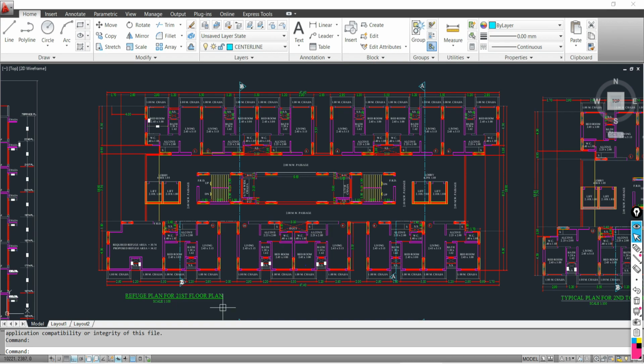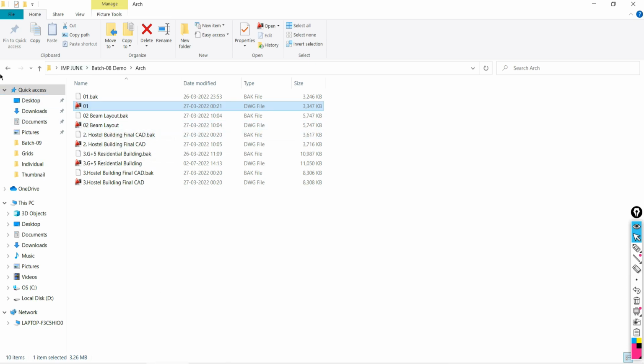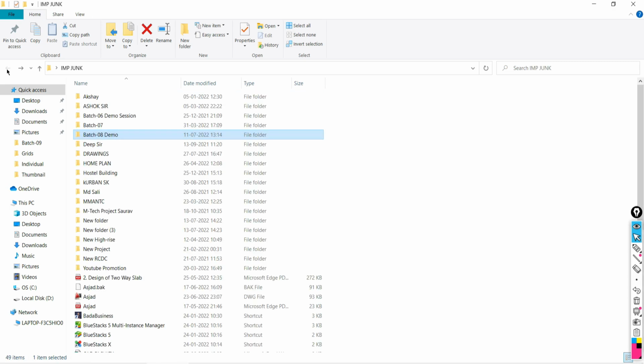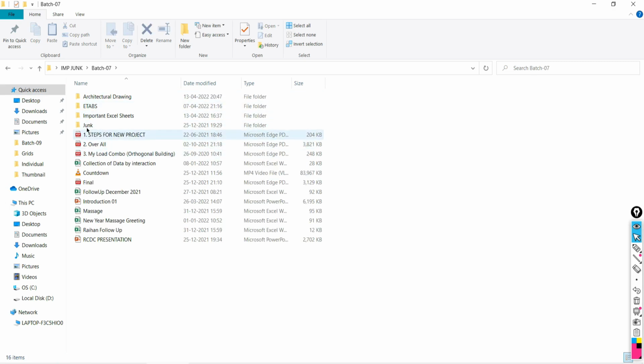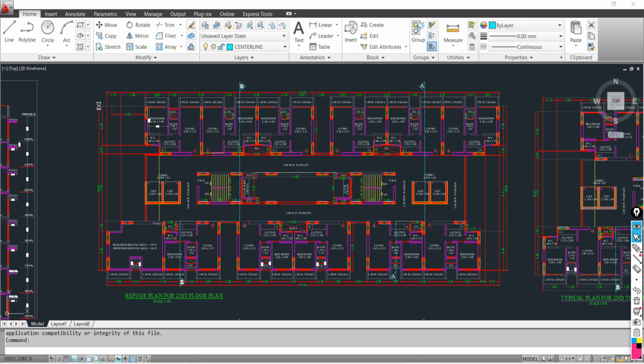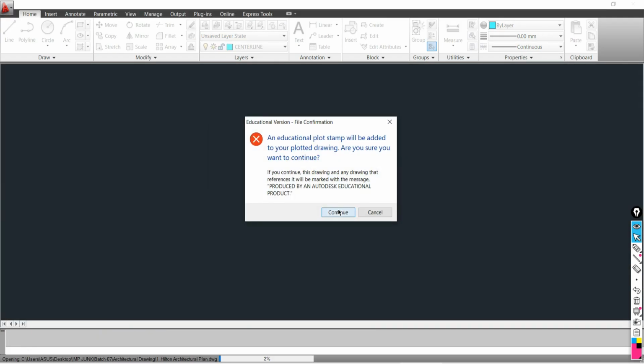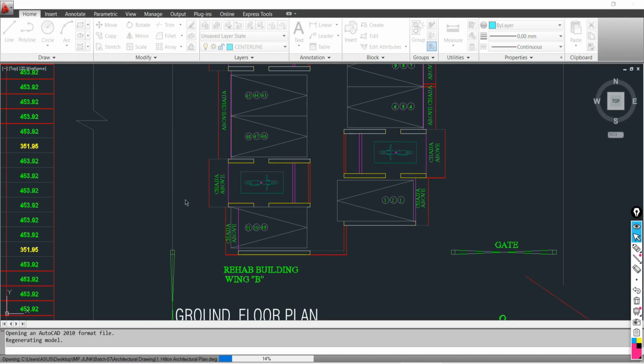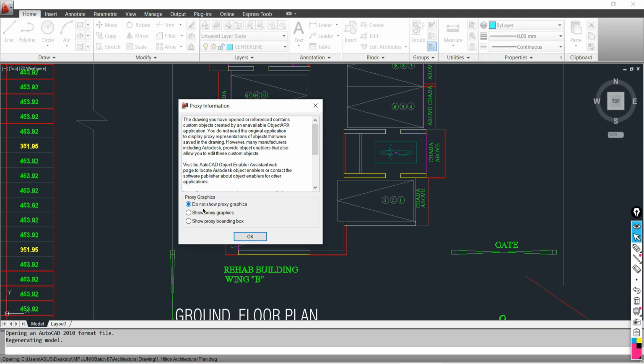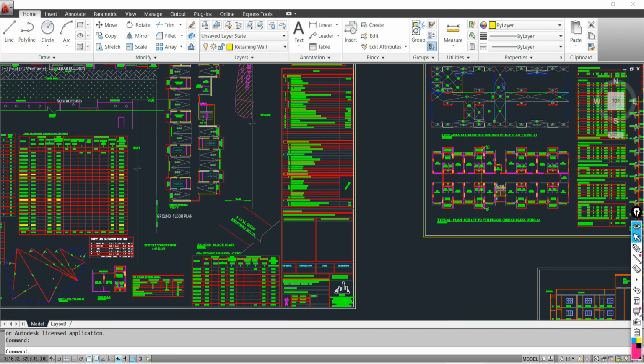Now come to this another one. See this one. Tell me, is it the easiest one or a complicated one? Will you be able to prepare the grids for this structure in the ETABS software?